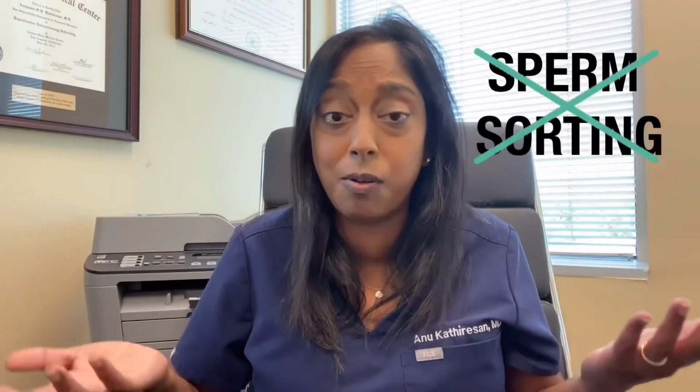So another option is sperm sorting, and this is done with a centrifuge or dye, and this is also based on the information that the Y chromosome may have a little bit less DNA compared to the X chromosome. So with the centrifuge, it can differentiate based on density an X chromosome versus a Y chromosome in theory, and with dye, because there's less DNA in the Y chromosome, potentially have a little bit less uptake of the dye and therefore differentiate the X chromosome from the Y chromosome that way. So this is not very reliable, and it's about a 50-50 accuracy rate. So it's really not that different compared to trying on your own without the method. So most fertility clinics actually don't offer this.